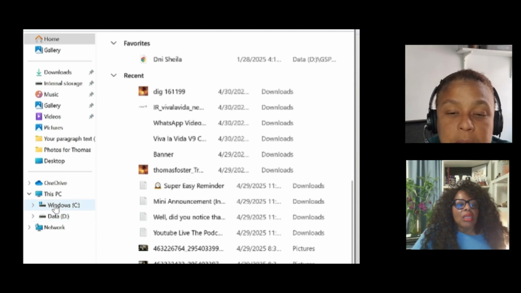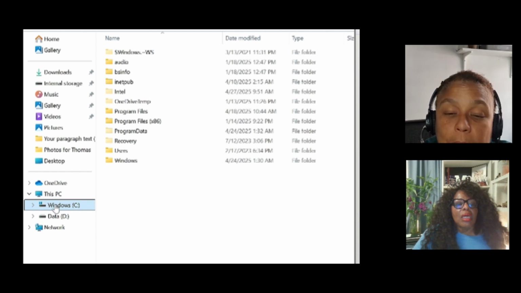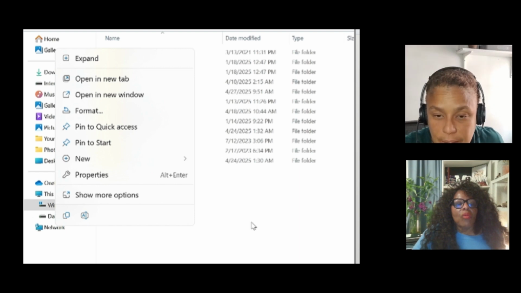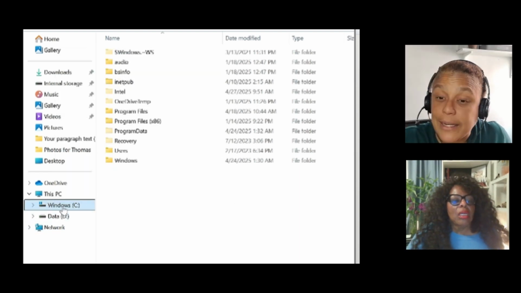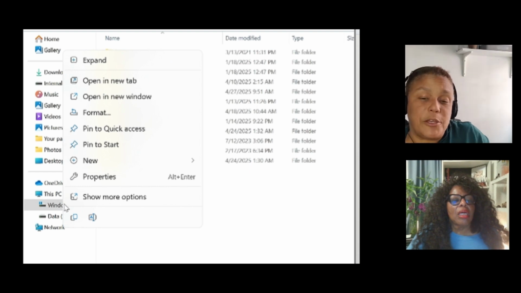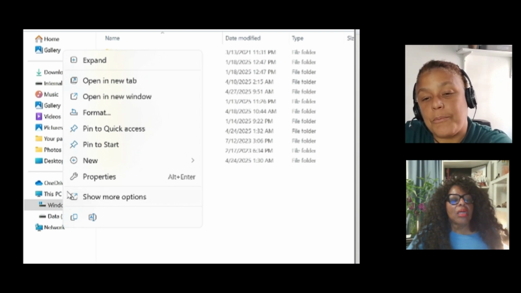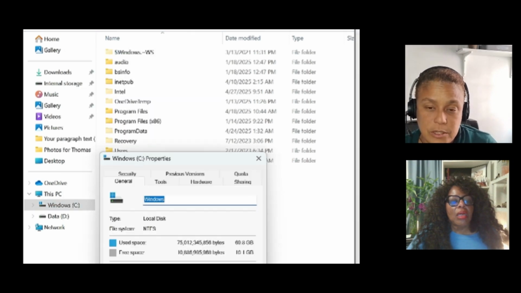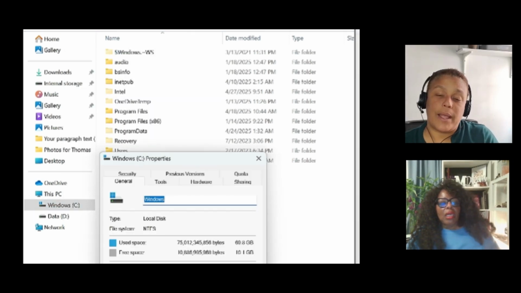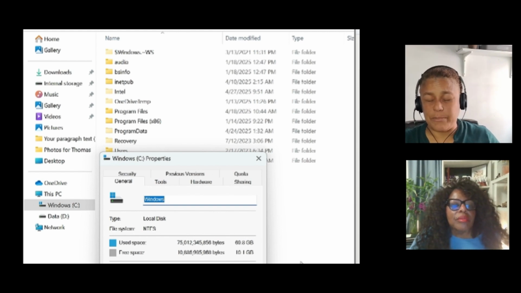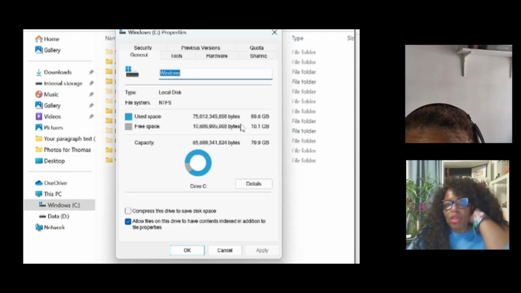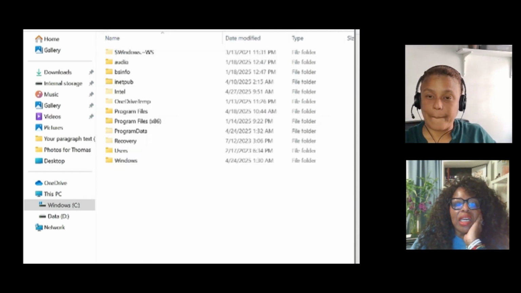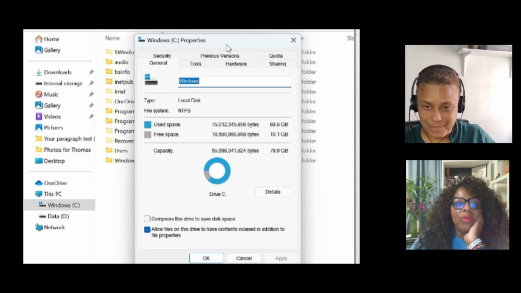Click on Windows. Actually, I want you to use your right mouse button and click on that. You get that menu, and click on Properties with your left mouse. So this will give you a visual representation right away of what your disk space looks like on your laptop. And, ladies, you see how I click on that, I hold this, and I can move this around, which is very helpful.